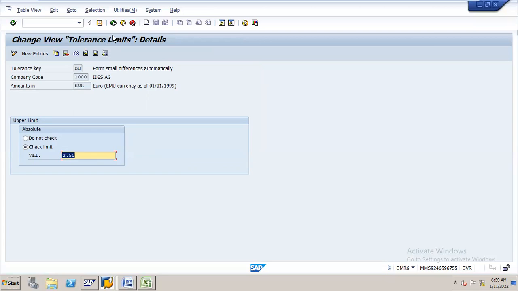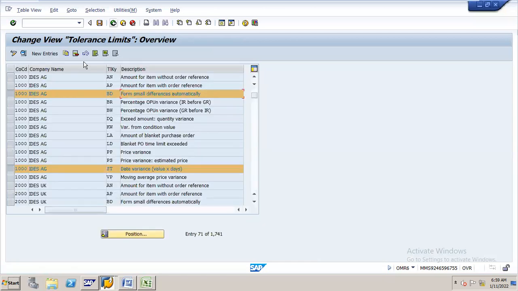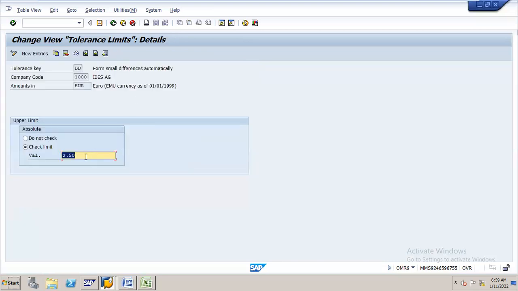It is not mandatory. If they want to write off, they can use this tolerance. If they don't want to write off and want to maintain even 50 rupees in the ledger, they don't follow this tolerance. But some organizations will follow it. If it is a small amount, they don't ask the vendor or customer, they can write it off. So BD is for small differences between invoice verification and GR, and the system automatically writes off that amount, but remember, only if the difference is within the limit.